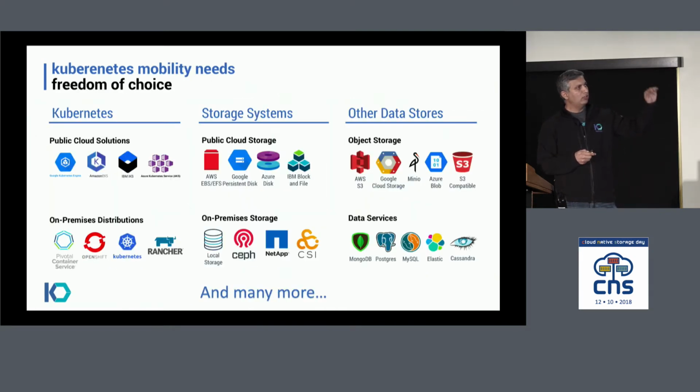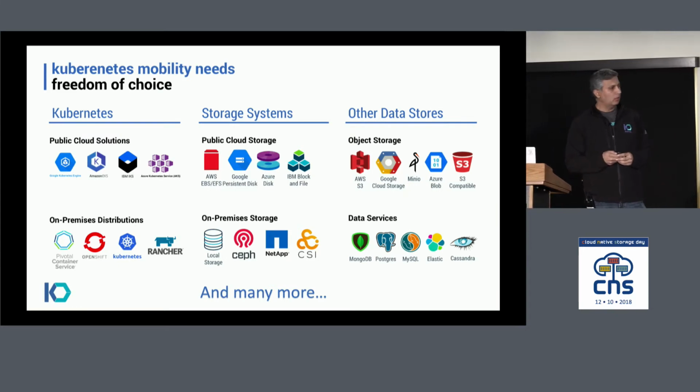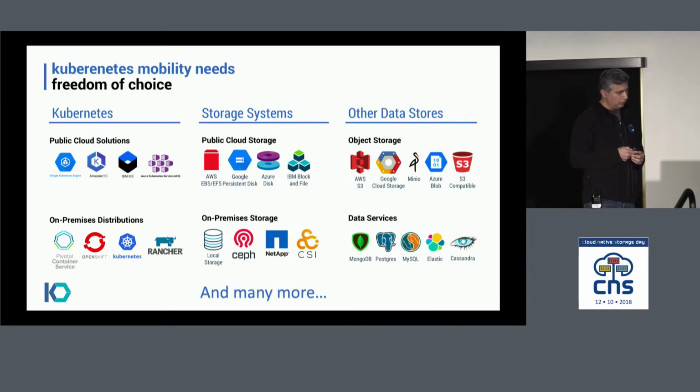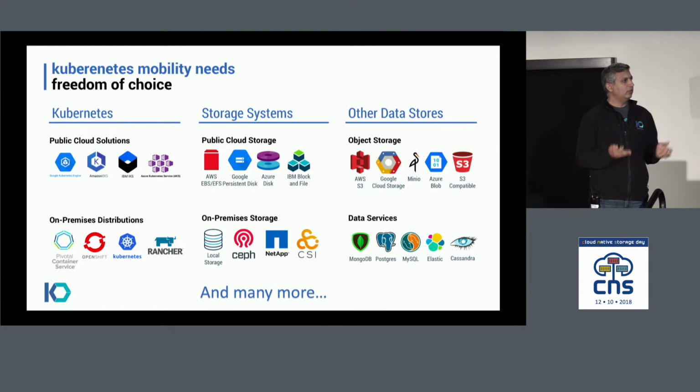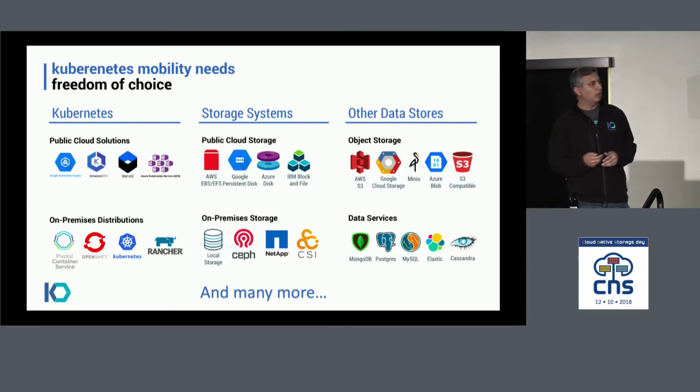From a freedom of choice perspective, when you talk about mobility, I think there are many vectors to think about. The three key ones I want to highlight before I let Michael come in: you have different Kubernetes distributions, whether they are in the public cloud, whether it's AKS or EKS or GKE, or on-premises, whether it's Rancher or Pivotal Tanzu. As well as from a storage system perspective, like I said, there are block and file systems. Again, you have implementations of that both on the public cloud as well as on premises.